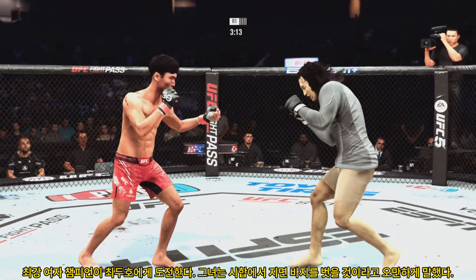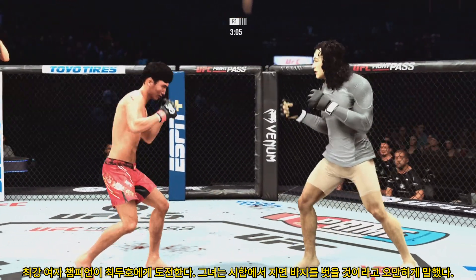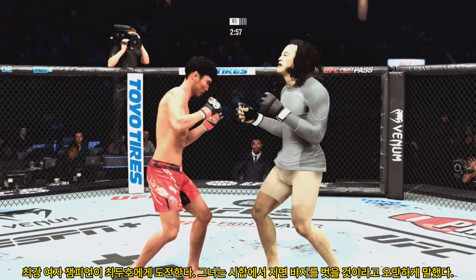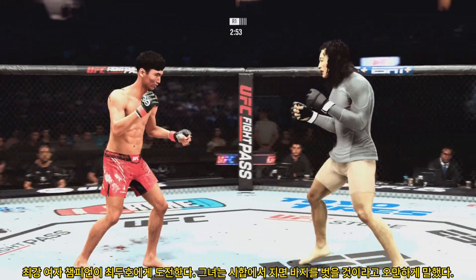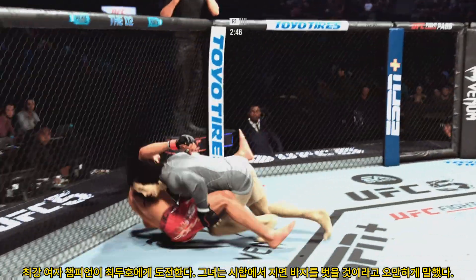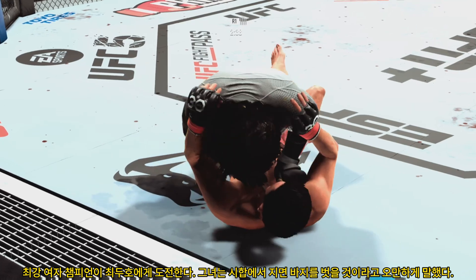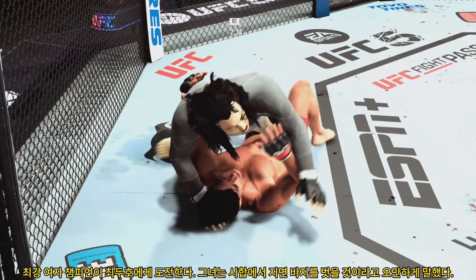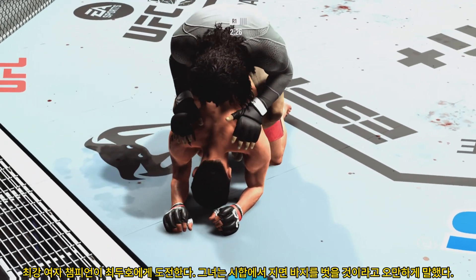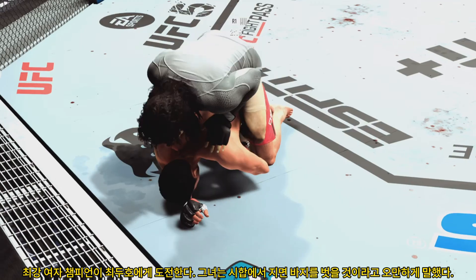Big shot lands on both of them. Just over three minutes to go now. Nice move. Straight right is there. He's got to start kicking — kicking the body, kicking the head. Great timing on that level leg. Working out of side control here; his opponent trying to control posture, but you got to be careful. Now he's got good body position. Back mount now. Choi getting worked from the top here. These ground and pound strikes very effective. Let's see if he tries to work his way back to his feet.